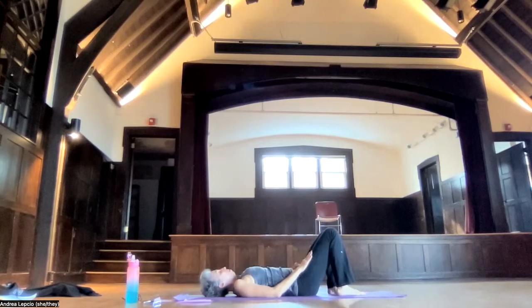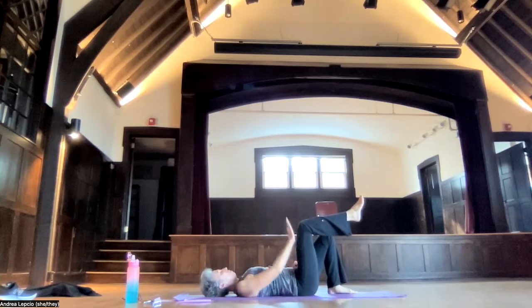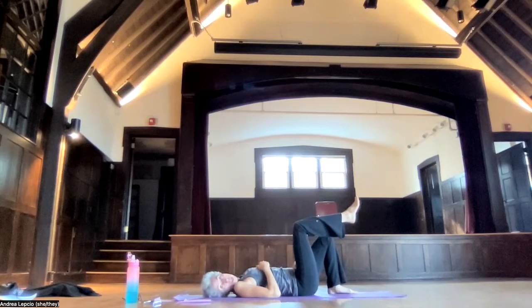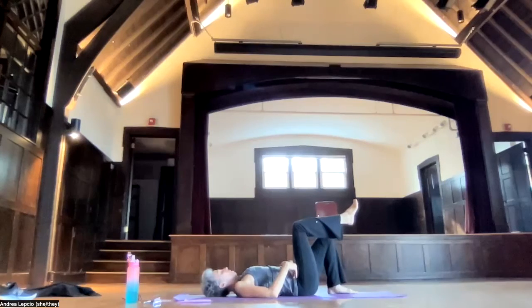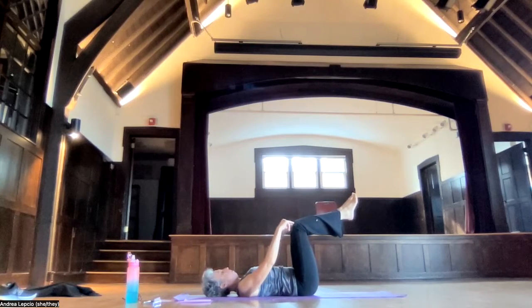I'm going to lift my right leg up so that my thigh is perpendicular to the floor, right? So it's straight up from the floor, and my calf is parallel to the floor. So I've made a little L shape with my right leg, and then notice the area between your hip bones is your transverse abdominis, it links right across there, and then it wraps around the back, right? So that's what's going to get really activated here. Now, if you lift up your left leg into the same position, you should really feel those muscles working to hold your legs up.